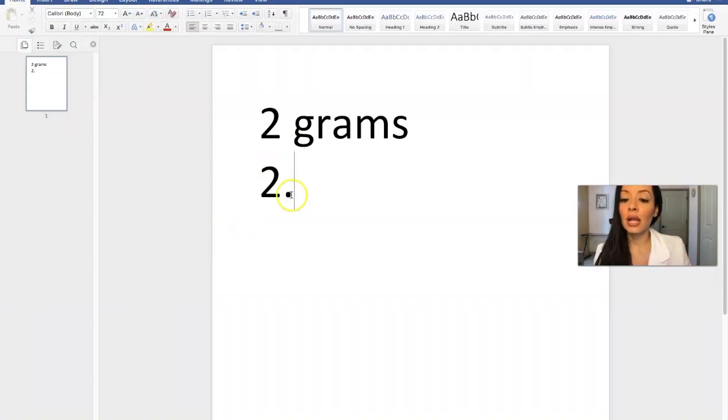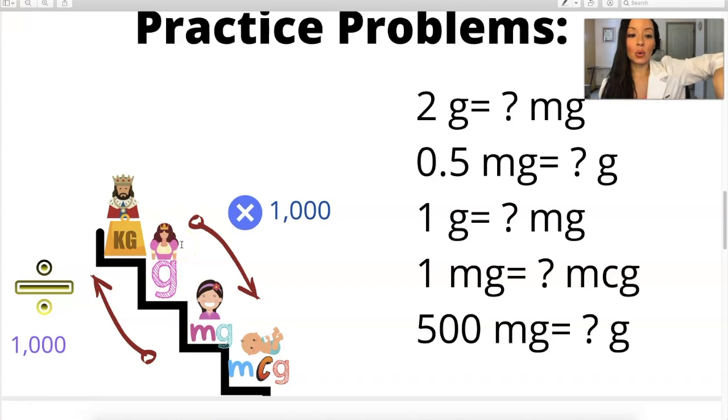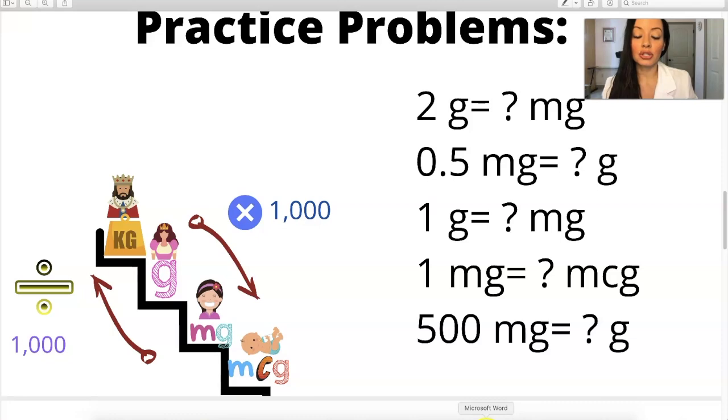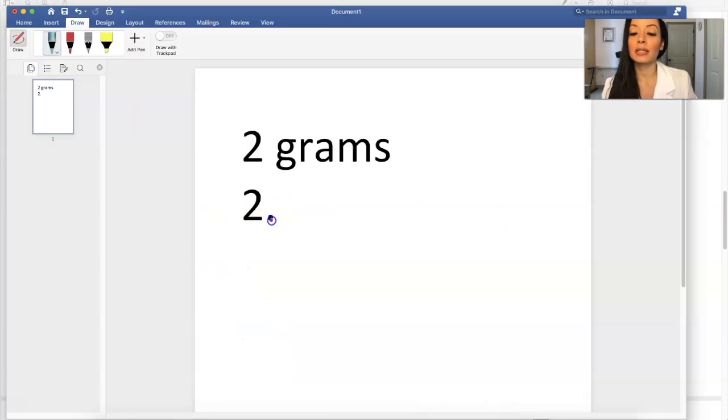Let me work one of these out for you. We have two grams. If you don't see a decimal, there's always a decimal after the number. Which way are we moving? We're going down that right direction. We're going from Guinevere to milligrams, right? We're going from grams to milligrams. So Guinevere is larger than Millie. These numbers get larger because they're smaller units of measurement. So we have a decimal here and we're going to move it three places because it's just like multiplying by a thousand. But instead of multiplying by a thousand, it's just easier to think of it as moving the decimal three places. So one, two, three. And then all you do is you add a zero in these little pockets here. This becomes a comma and it's 2000 milligrams.